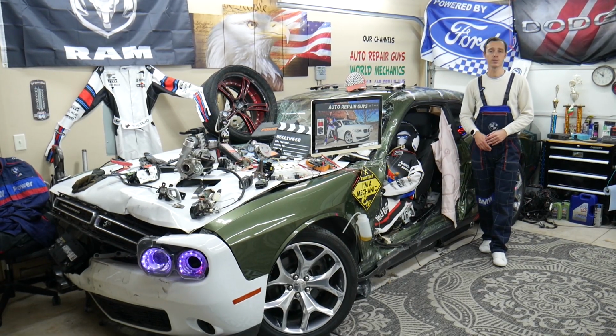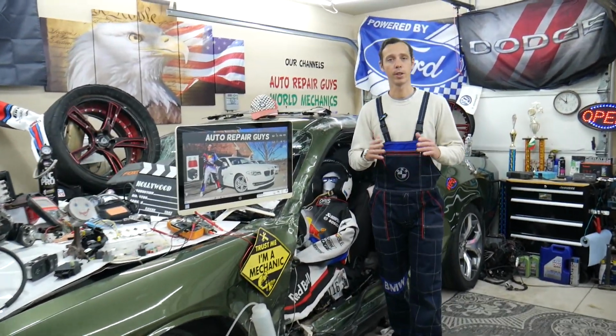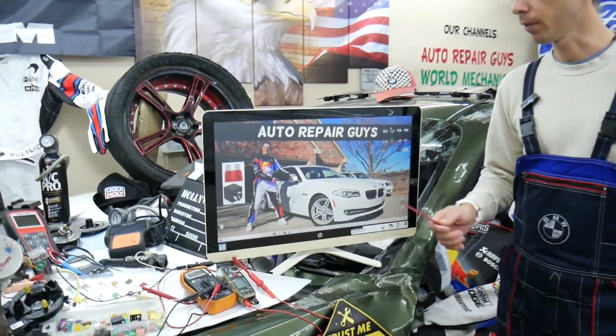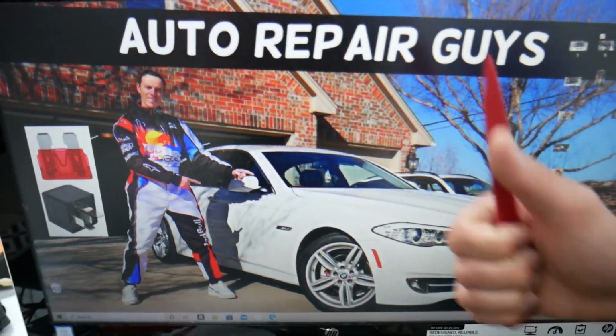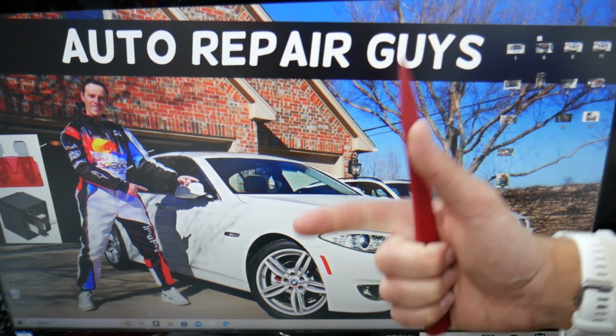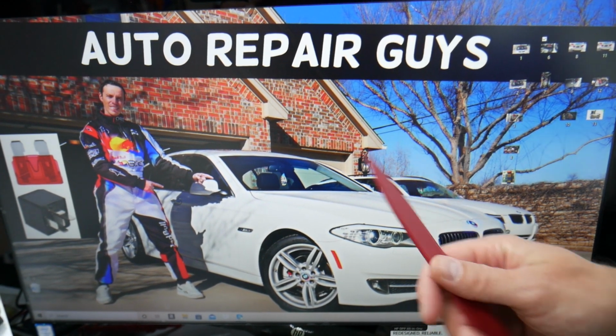So if you have transmission malfunction, multiple things can cause that. So make sure to stay until the end, we'll talk about that. But first you need to check multiple fuses, because sometimes even not a transmission fuse, but fuses such as the ABS and traction control module fuse can cause it to have a transmission malfunction light.